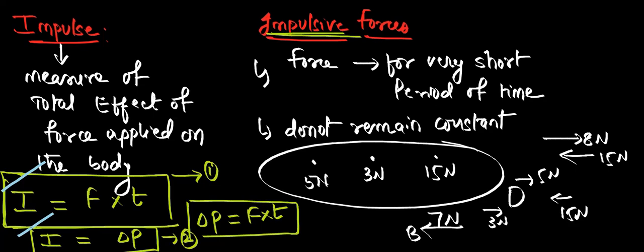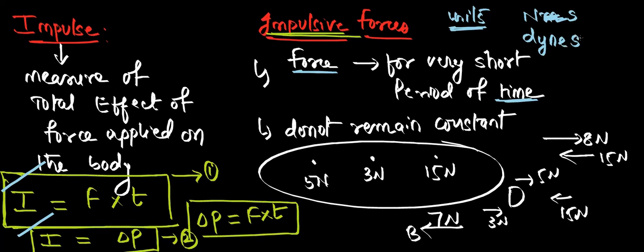You remember 1 and 2, that is enough. Impulse is a product of force and time, because according to the definition, you will get the formula: the force which is applied for a very short time. So F into T is I. Another concept is that it is also equal to change in momentum. Now what will be the units of impulse? I is F into T, right? So F means newton, T means second. Newton second. And what will be the CGS unit? Dyne second. Clear? Newton second or dyne second.